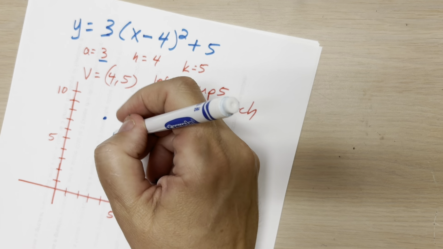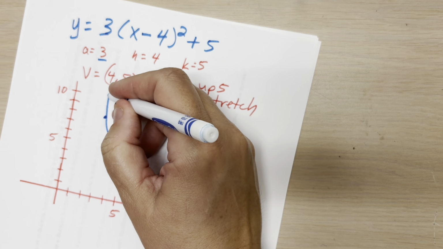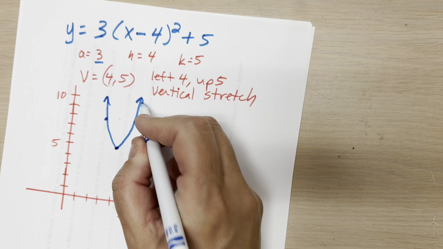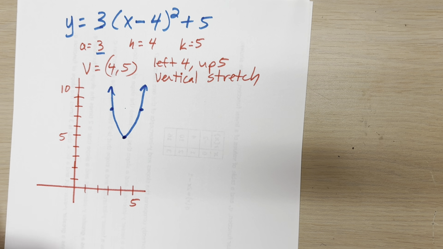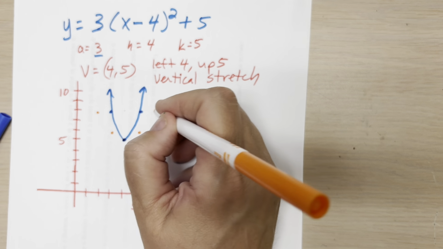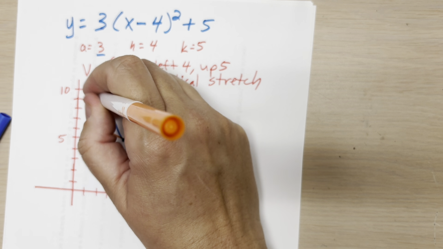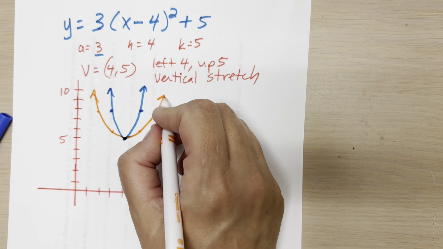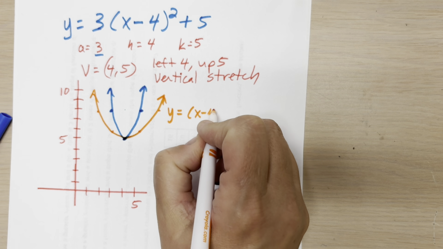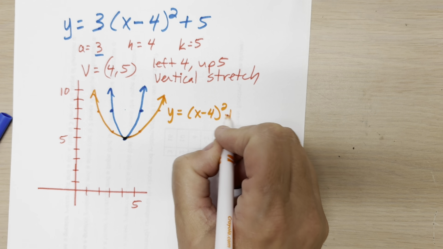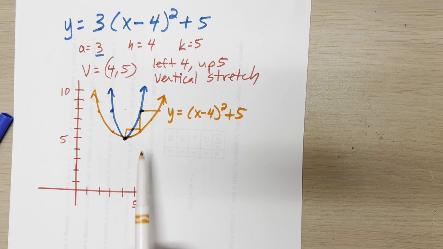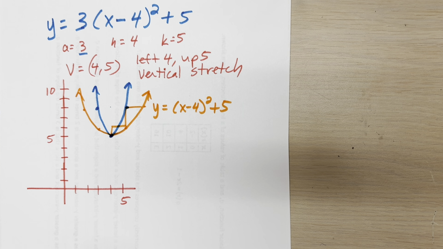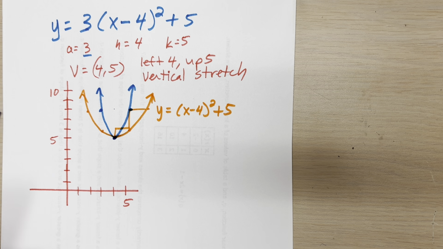There we go. So we're going to go ahead and draw our graph. Now because of the way I have this spaced, it doesn't really look that much more narrow. But when you think about how a normal graph would look, it would be like so. So I just want to show you that real quick. That would be the graph of y equals x minus 4, the quantity squared, plus 5, where a is 1, and we do the normal pattern, up 1 over 1. Versus up 3 over 1. I'm a little off from my grid here because I'm not on graph paper, but you get the idea of how the blue graph is now more narrow.